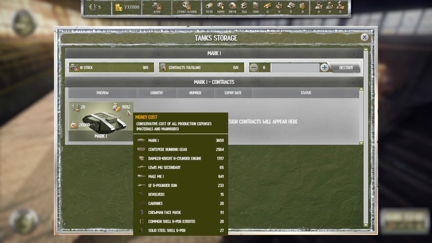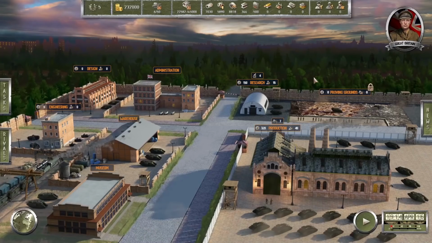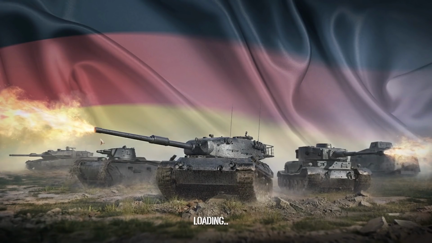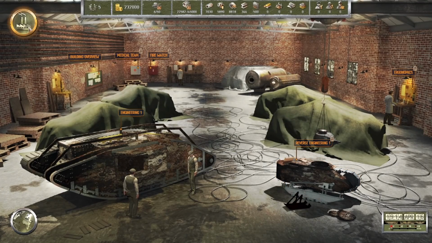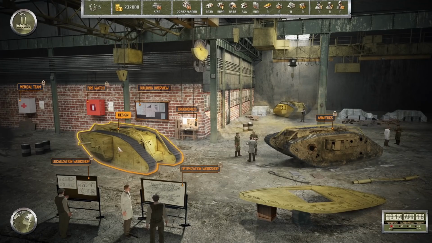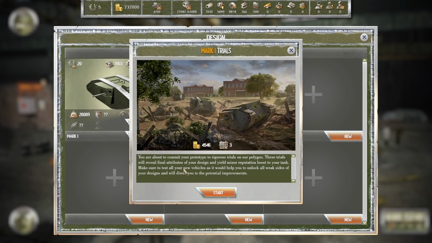Let's see if we can send one of these to testing. Now, where would we do that? The proving grounds is still locked, so I can't just go there. Engineering. Now, this is more for design. Reverse engineering. Oh, that'll be available in the full game. Building overview. Could also be an analytics too to test the design that way. Ah, Mark 1 trials. Let's begin.